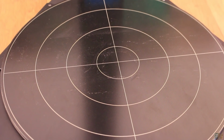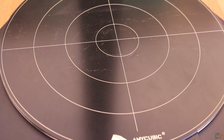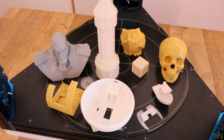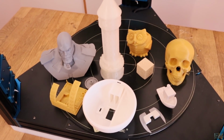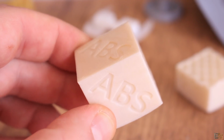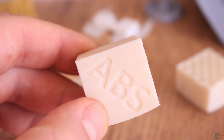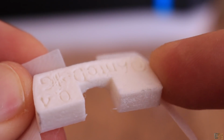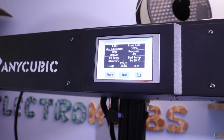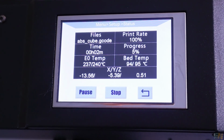Okay, the extruder is the Titan extruder, and as I said before, I really like this type of extruders. The printing surface on the bed is the Ultra Base, which will shrink when it gets cool, so we can easily remove the prints. The printer can print PLA, PETG, ABS, nylon, flexible and maybe even more materials. It could reach temperatures up to 100 degrees for the heated bed and 250 degrees for the nozzle, and it could print quite fast compared with other printers.